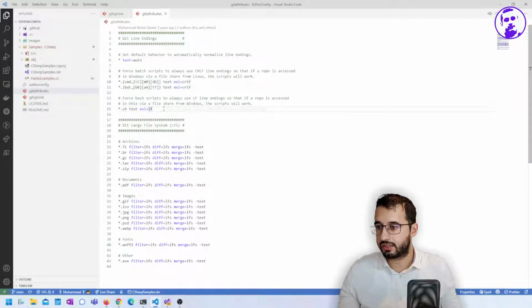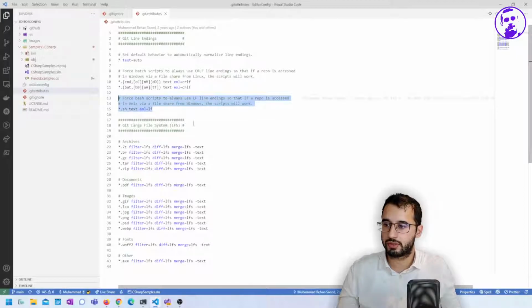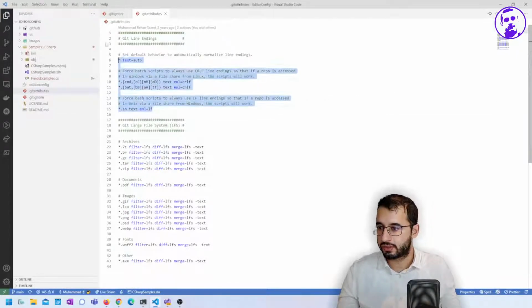And there's a similar case on Linux as well. So .sh files on Linux are required to be lf, i.e. /n line ending. So important to have this here. Having this section is well worth sticking into your repos.